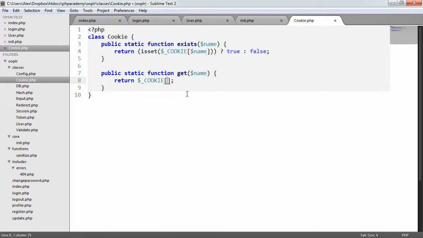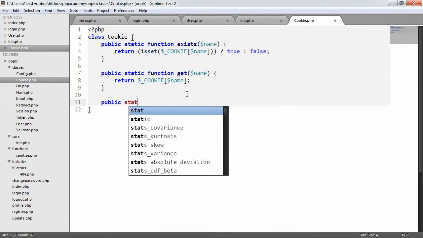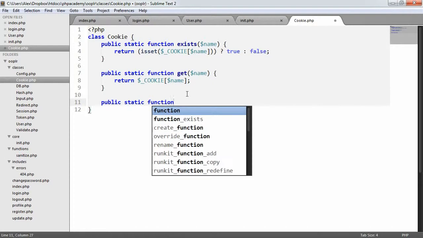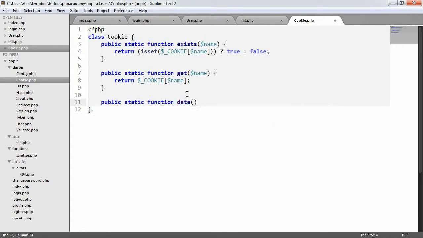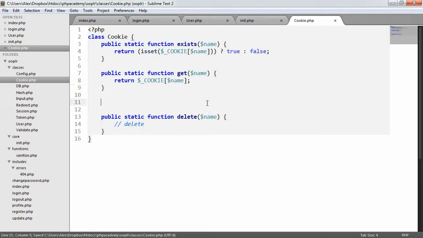$_COOKIE[$name]. Okay, so we're also going to want to delete a cookie, but we can't really do this until we have generated the put functionality. The reason being is that to delete a cookie, we don't just unset it, we reset it with a negative time and a null or an empty string or something like that.